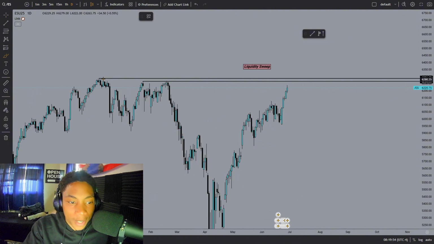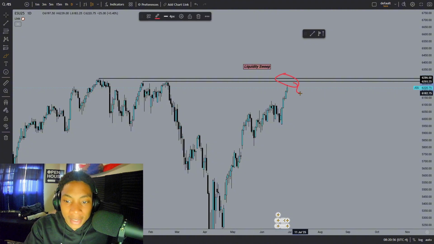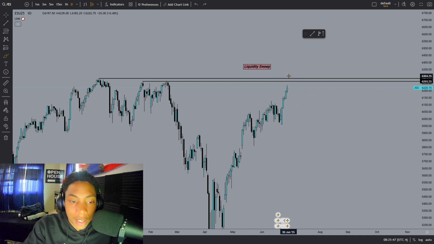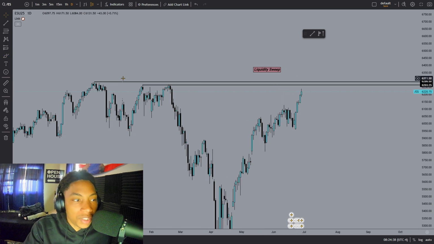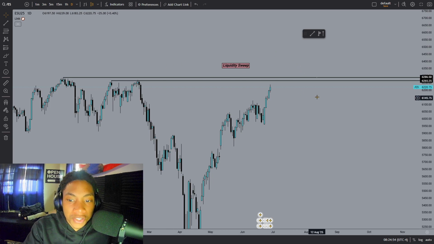Price action moving above these areas of recent highs where we get downwards movement is called a liquidity sweep. And a lot of the time when people get a sweep above this area here, they're expecting or anticipating a downwards move. And I want to clarify with you guys, a sweep of liquidity can generally mean a reversal to the downward side, but we need to see confirmation that that happens before we take our trade. What we generally need to see when it comes to a liquidity sweep is confirmation that price is either continuing upwards or displacing to the downward side after. And once we get our confirmations and our confluences play out, we can take an entry in the market.